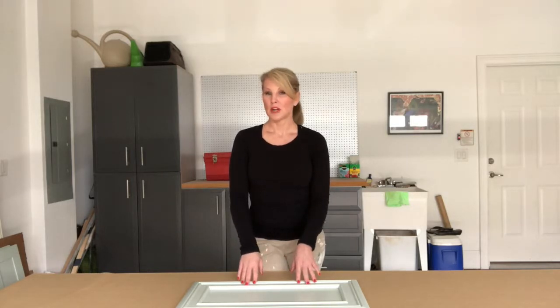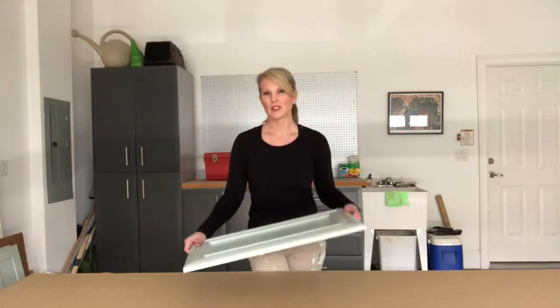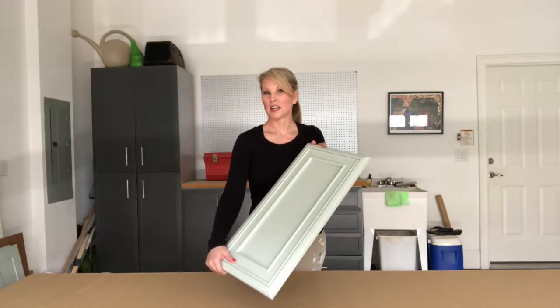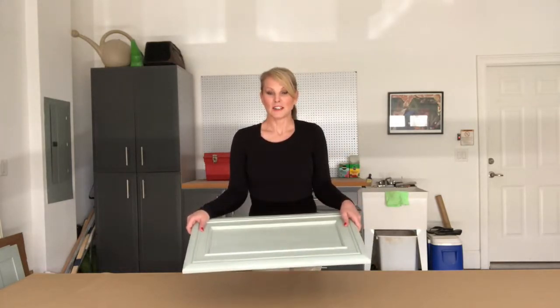I'm not going to be priming, only in those areas that are scraped or scratched or damaged. And that does happen over time when you have cabinets. These are the doors from my bath vanity, and I'm getting ready to paint them Decorator's White from Benjamin Moore. So we are going to get started.